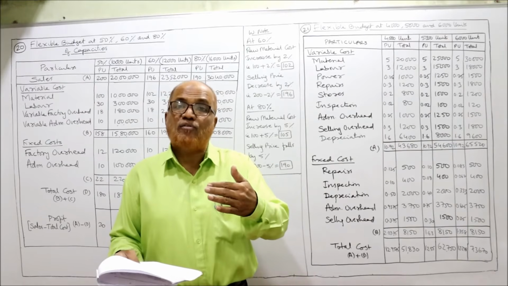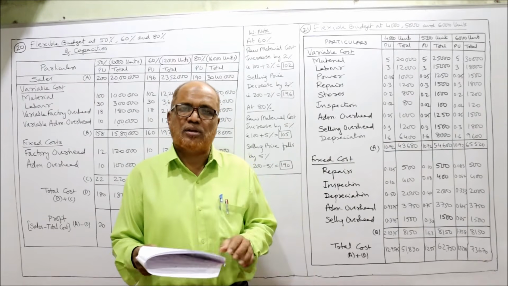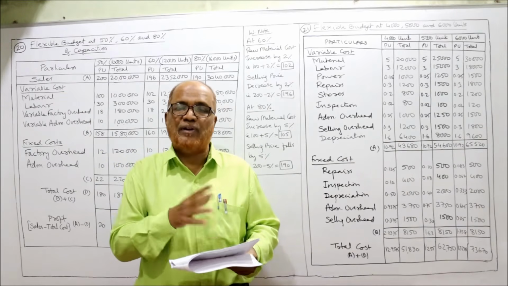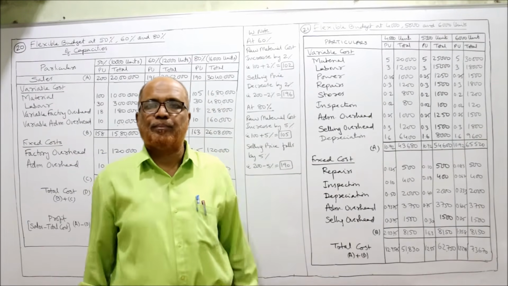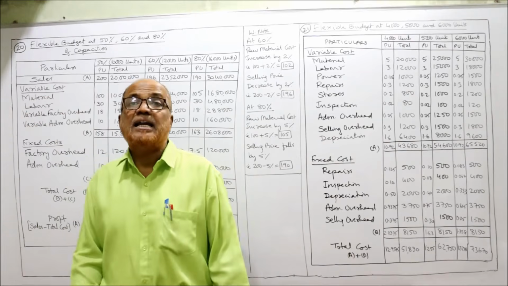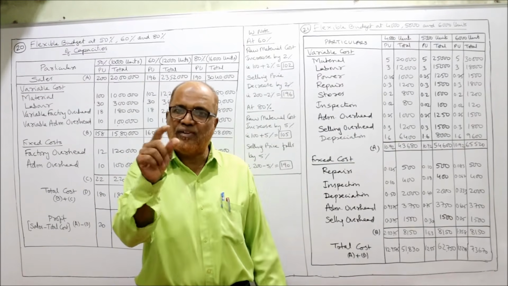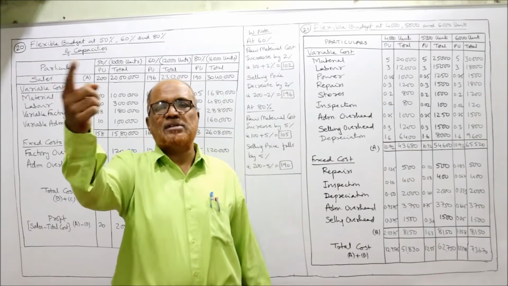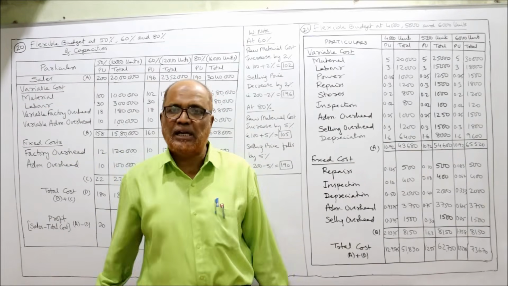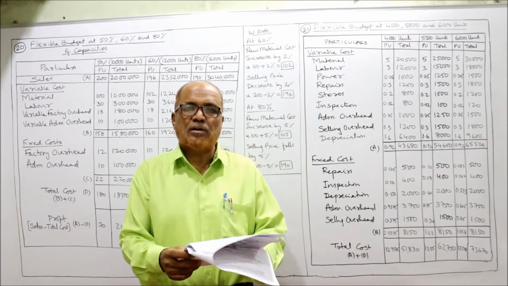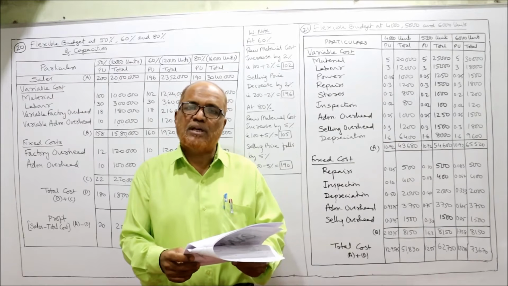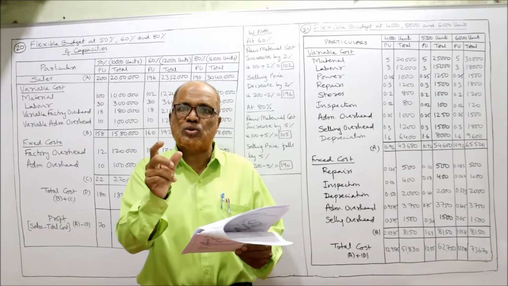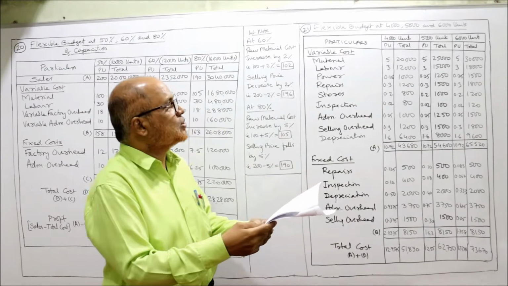So 5,000 units, the data is given. Now there is a variation of 25% from this 5,000. That means plus 25% and minus 25%. Variation means it will include both increase and decrease. When it says variation, it means increase as well as decrease. So 25% increase, 25% decrease. So 5,000, 25% is 1,250. So increase by 1,250.